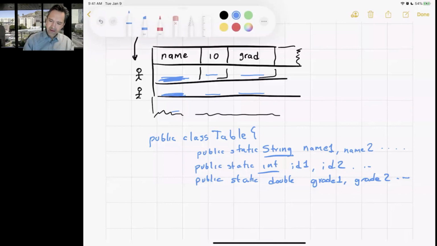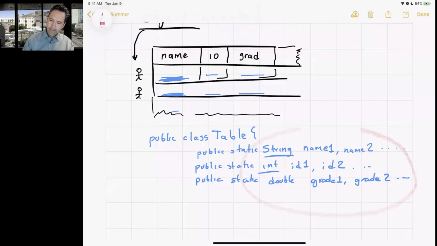This is a problem. It's a problem because you are going to forget which name corresponds with which ID or which grade. It's very easy to make mistakes.